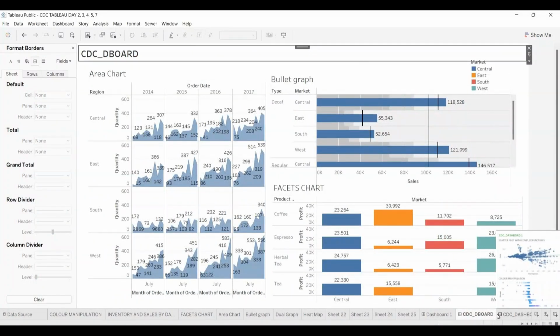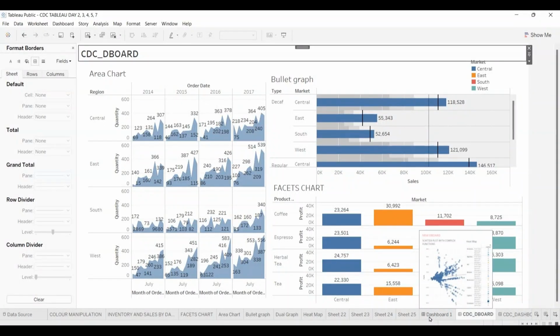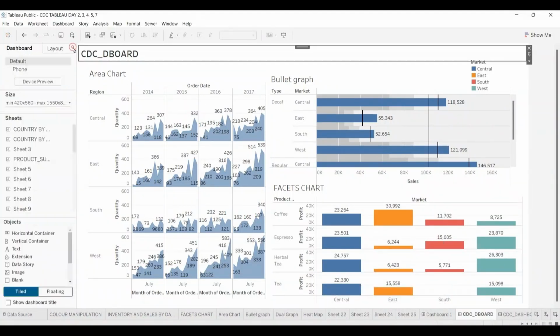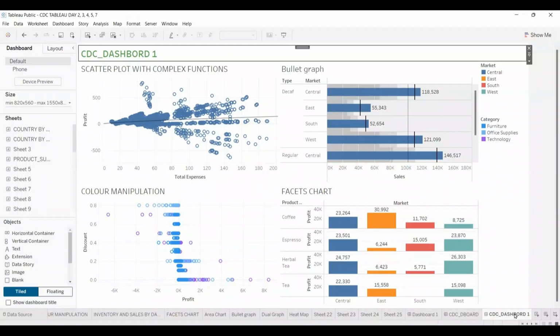The only thing is that Dashboard 1 and Dashboard 2 were created using the floating platform, while Dashboard 3 was created using the tile. And from my own view, I think I like the tiled platform. It gives you some level of discretion. Things are not kind of clumsy when you are setting up, but it depends on what you want to fit in. But I think that this particular dashboard makes a lot of sense to me too.